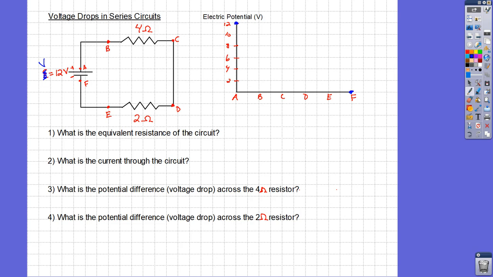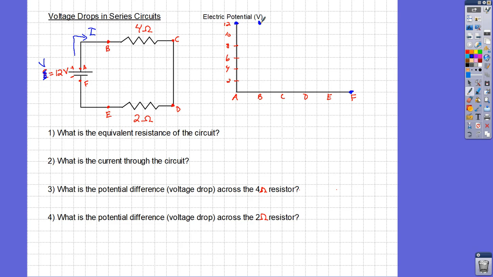If we're following the current around, let's just say that the current is going this way, clockwise. So A to B, is there a drop in potential? I didn't have you do this, but if you used the app to measure this or did it in real life, you'll see that this is just connecting wire, and two ends of a connecting wire are always going to be the same potential, so nothing has changed. Remember, the voltmeter measures the difference in potential between where you place the two leads. So the voltmeter would read 0 if we placed it at A and B, and that means A and B are at the same potential. If A is at a potential of 12, B is at a potential of 12.